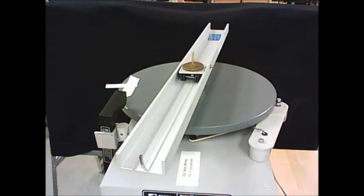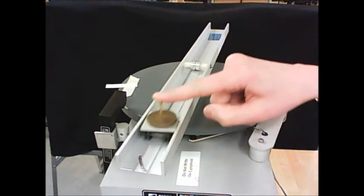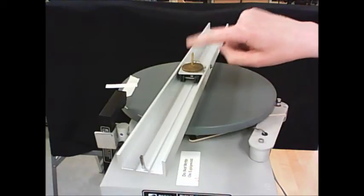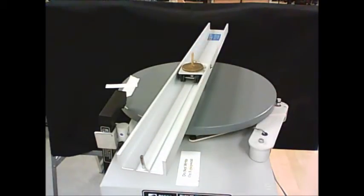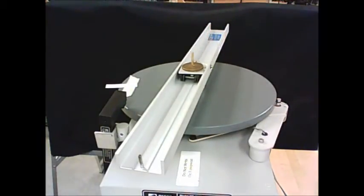So here's a close-up of the top of the track. There are these two little grooves, and the wheels of the trolley are going to run in those grooves, so back and forth like that. There is also this pin on the end of the track, which keeps the trolley from falling off and hitting your partner in the nose. The other side of the track does not have any grooves, does not have any pin.